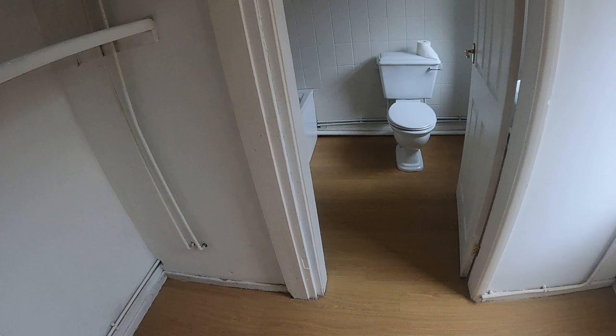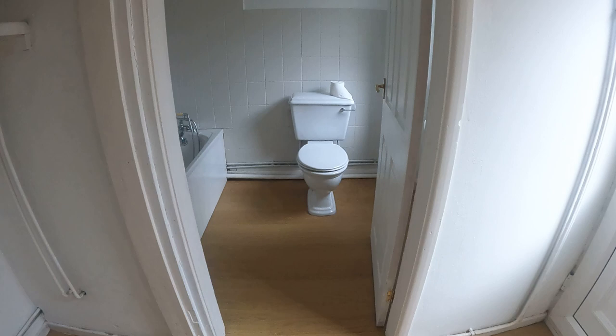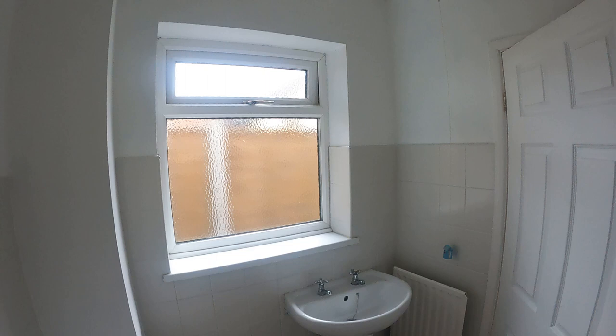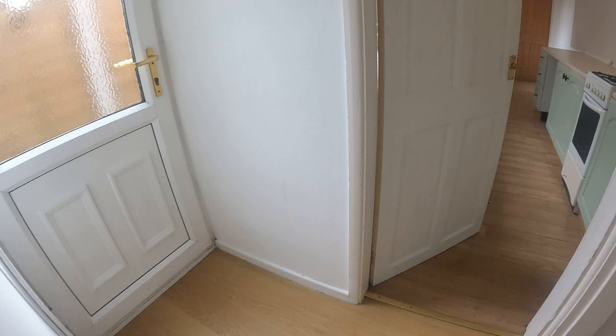And as I turn around, we're into the rear lobby. A little bit of space for a fridge freezer or something, and perhaps some more storage above it. On the right-hand side we've got the door into the garden. Straight ahead is the bathroom — a nice size. It goes behind the door with the door basin. Nice big window too, and a shower over the bath as well, which is very handy.